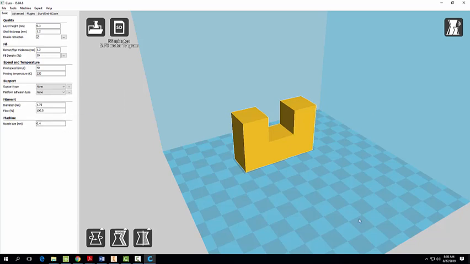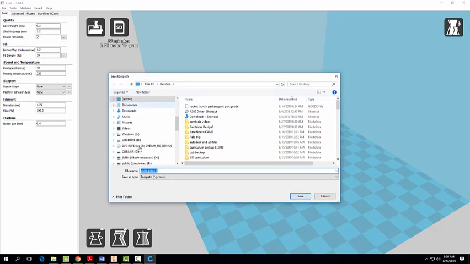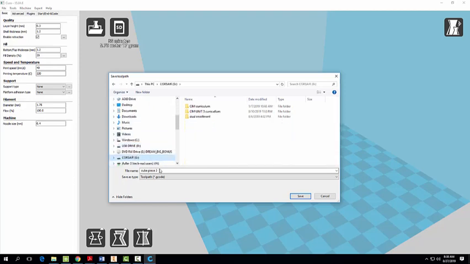Once you have all your parts on here and they are good to go, okay, you're going to do file, very important, not save model, save G code, okay, and you're going to save it to a thumb drive. And you're going to give that thumb drive to your instructor, all right, and he'll take that over to the 3D printer and he'll start 3D printing your parts for you. Okay, so make sure you save it once again to a thumb drive. Call it, you know, cube pieces with your name, so I know who's who. And then hit save on your thumb drive.